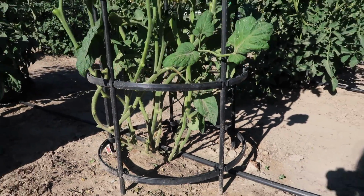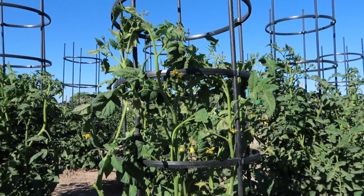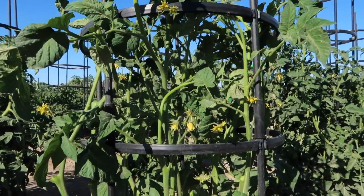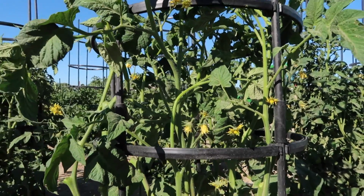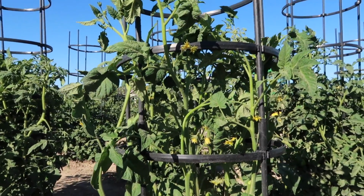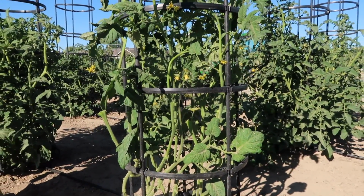Pretty crazy. This one still has quite a number of blooms on it. This is a hillbilly tomato, by the way. It's an heirloom type. You never know. I mean, it's hot. They may still not set fruit until it cools off a bit, but they might. Now that they're not supporting so much canopy growth, they'll have a whole lot more energy into setting fruit.